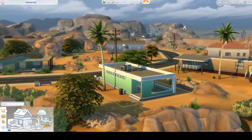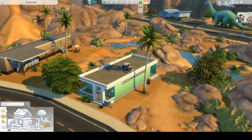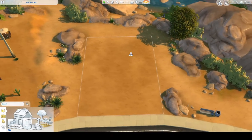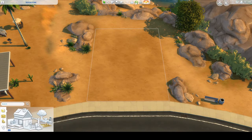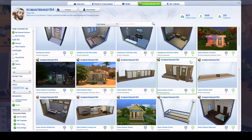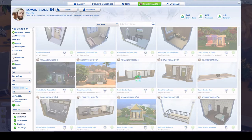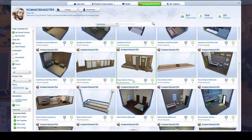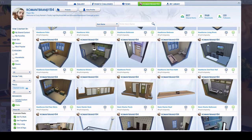So let's get started. First thing that I'm gonna do is get rid of this house. And I'm gonna get rid of that too. Oh, I hate that noise. The farting machinery. Okay, so this is built with rooms. I'm sure you all remember rooms from the original packs and everything. They don't work for me, so I tend to make my own. What we're gonna do to build this house, just go to my gallery, Roman T. Brandt 84, and sort by rooms.